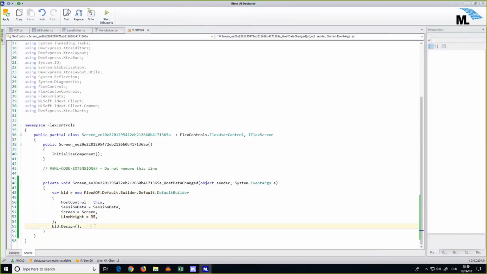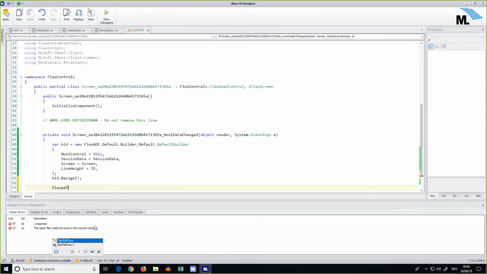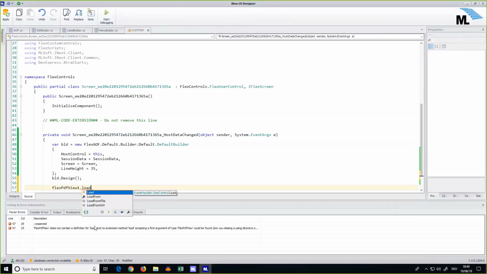Very easy, we can do that here in a C# script. Flex PDF view 1. And here we have something: load. Okay, what we find: load from file, etc.